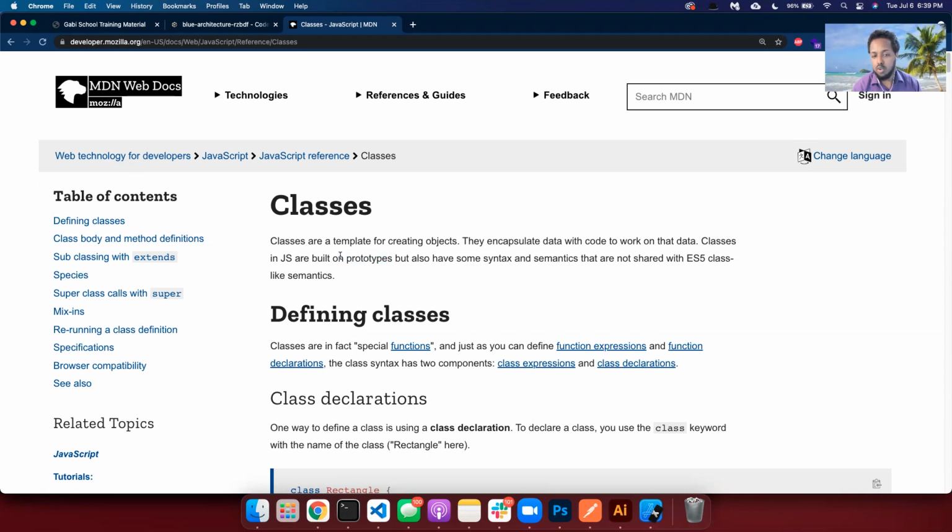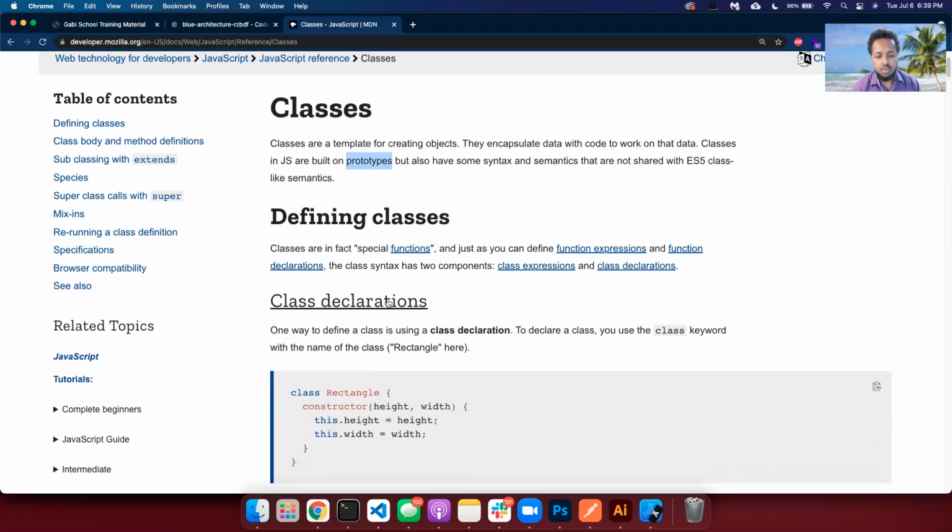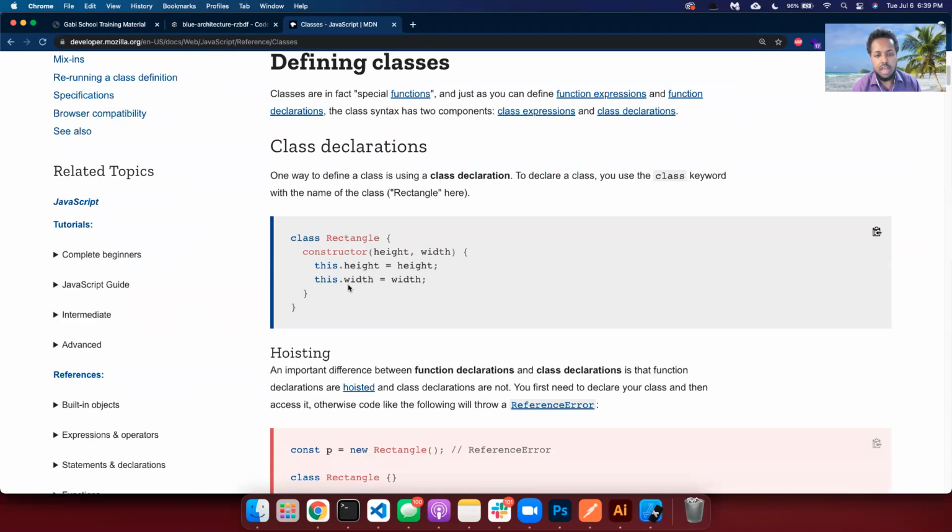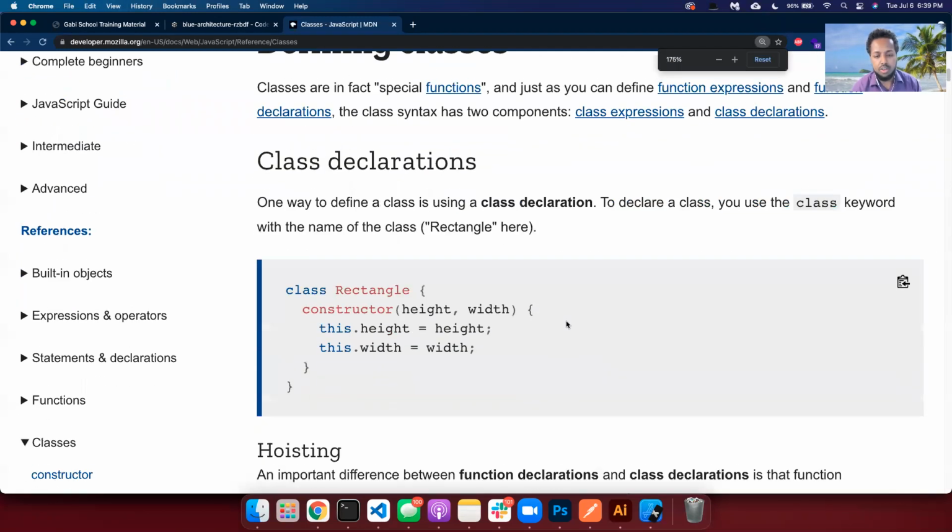You learned prototypes when we used constructor functions, but they also have some syntax and semantics that are not shared with ES5 class-like semantics. So this is the style of classes in JavaScript in general.